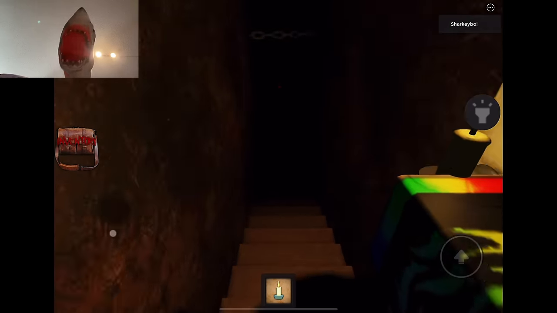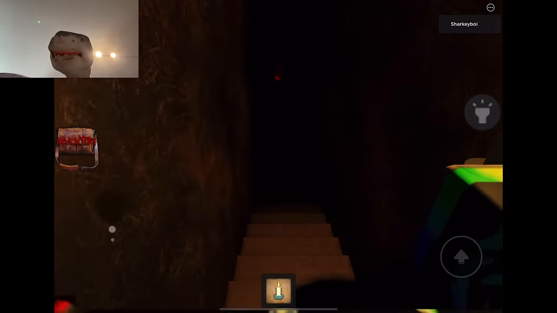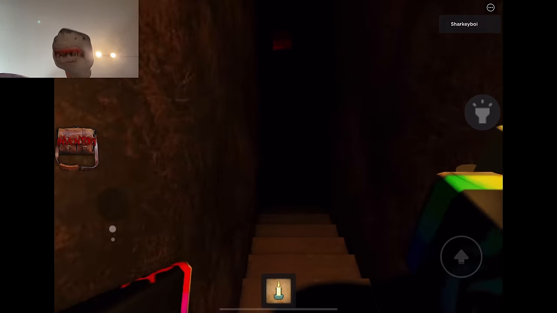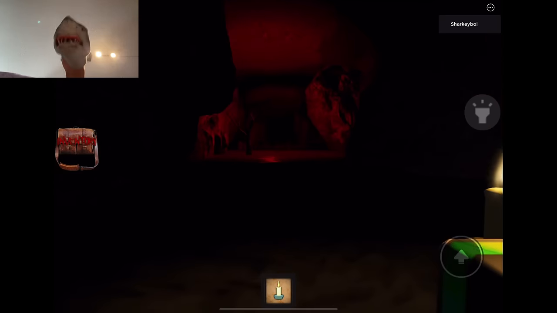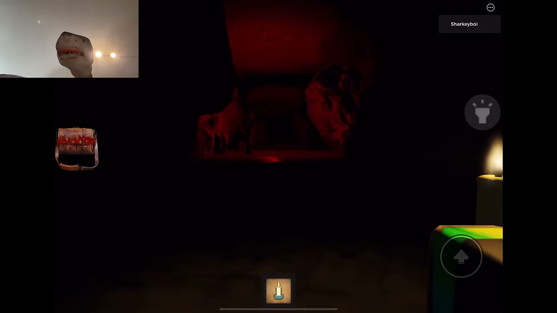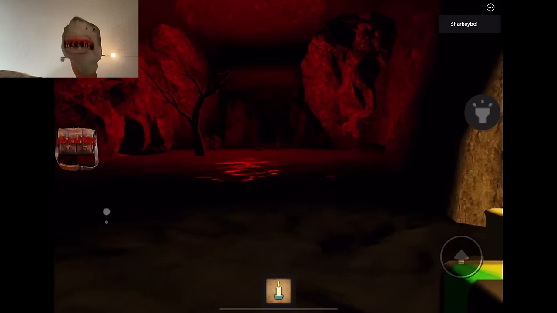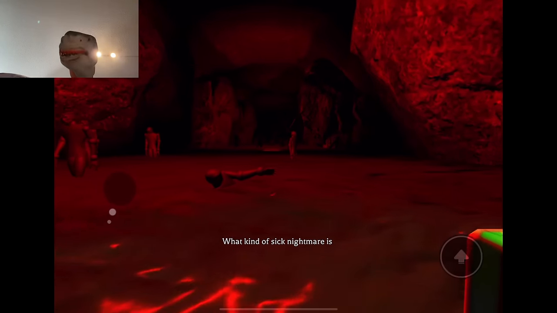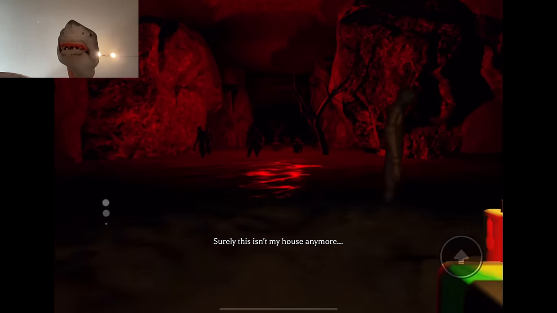Okay. So I go down these stairs. I guess, what did I do? Oh no. Oh my god. Okay, so, what is all this? What kind of sick nightmare is this? Surely this isn't my house anymore.